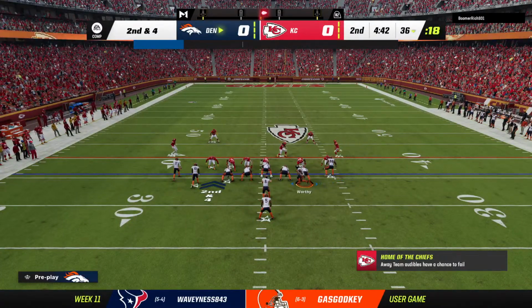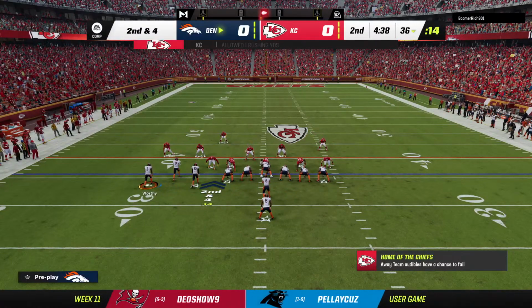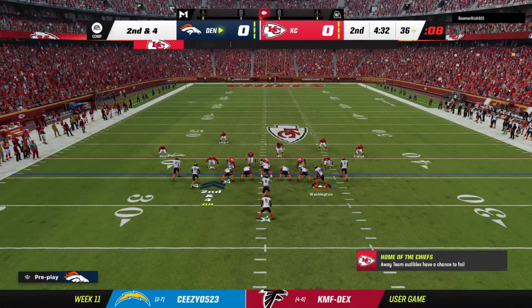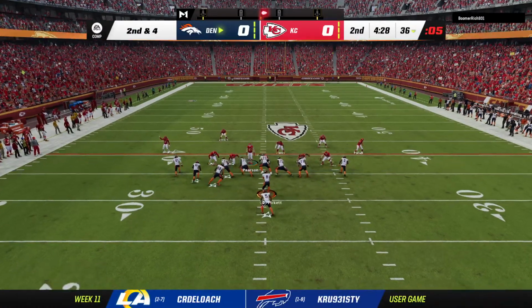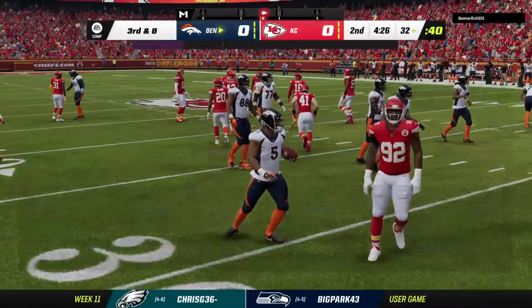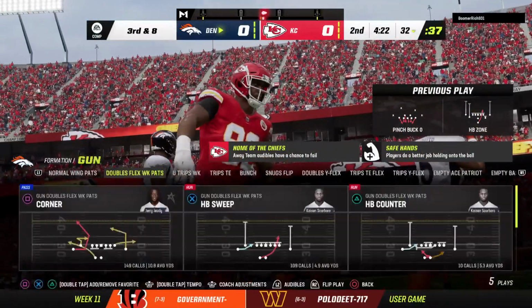They'll bring a receiver in motion left. They'll send a receiver in motion to the right. They'll send the tight end in motion. On second down, Spiller looking for space, and he is going to be stopped cold behind the line of scrimmage. That's a big loss of 3, and it brings up third down.